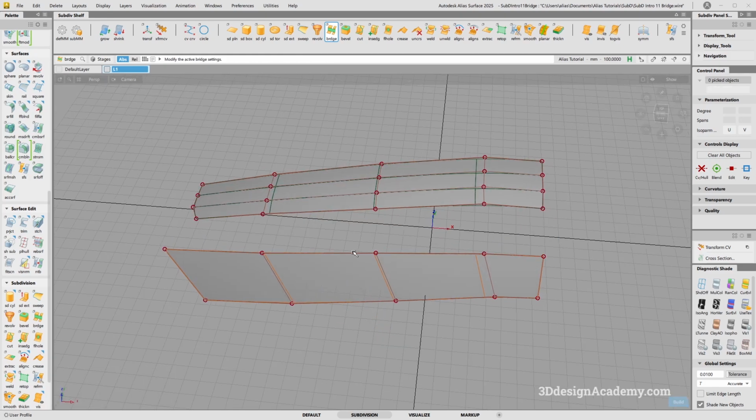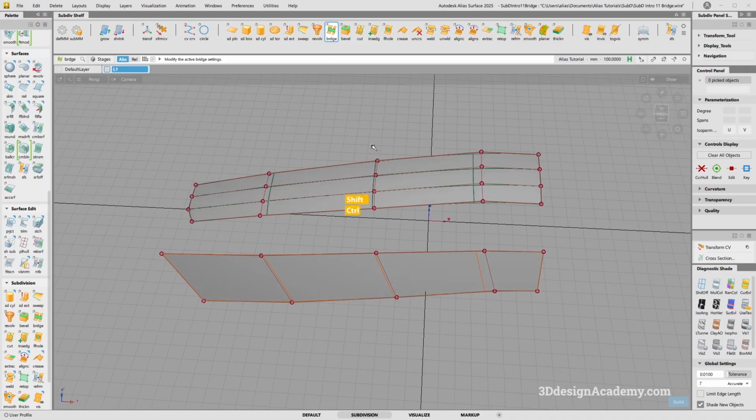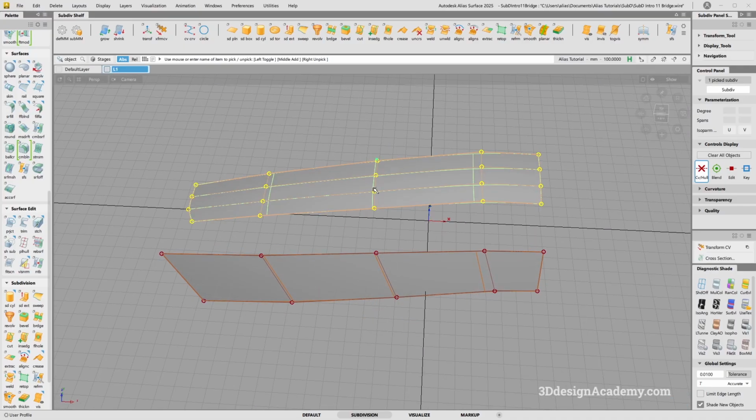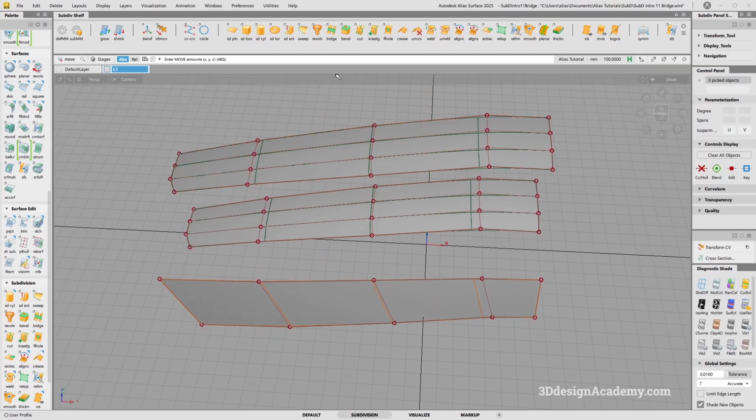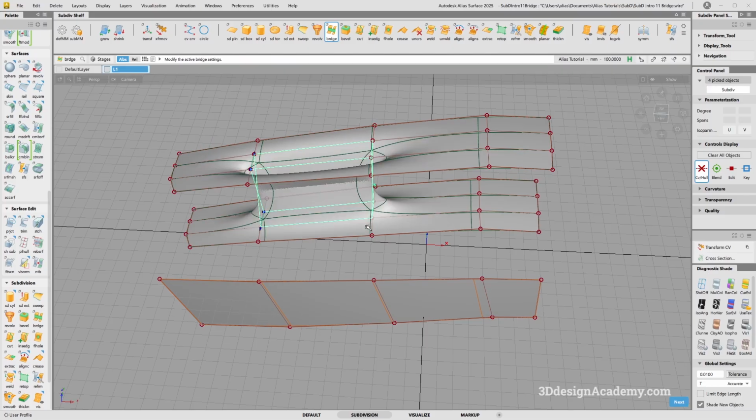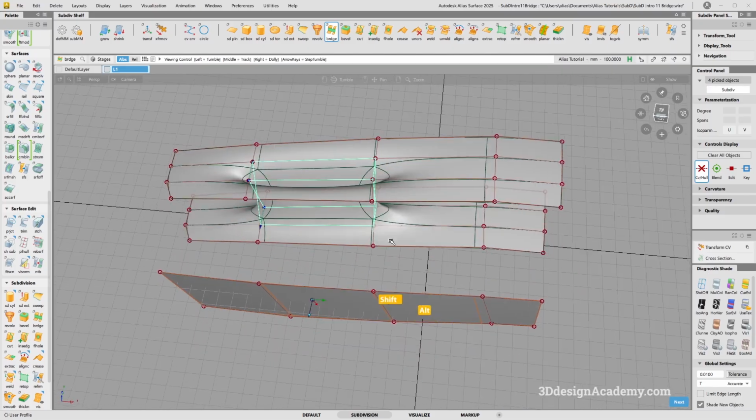Now you can also do that for a face as well. So what I'm going to do is I'm just going to copy and paste this SubD cage like this. And what I can do is use the bridge tool over here. Now you can do a pick type face, or of course I prefer to pick the face first. So I'm just going to pick face over here and pick face over here and use the bridge tool like this. And I'm just going to say build, and it's going to make a very interesting connection.